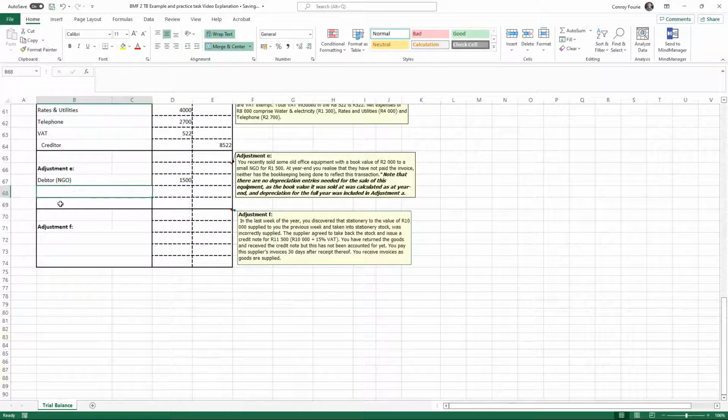And then let me just do the other calculation first, which is 2,000 Rand. Further office equipment, 2,000. So office equipment must be reduced by 2,000.